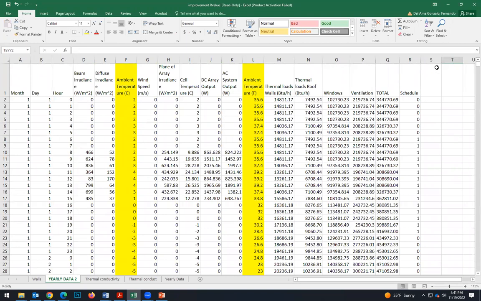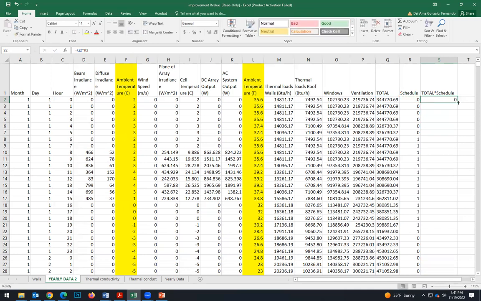And finally, here we have to multiply the total times schedule. So that means that if we have 0, it means that that day or at that specific moment, I don't have any energy consumption. And if I have 1, I have that energy consumption. So that equals this value times this value.